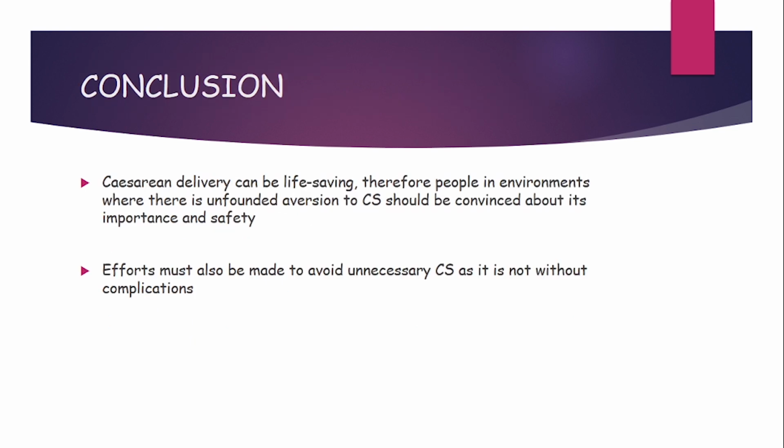So by way of conclusion, cesarean delivery can be life-saving. Therefore, people in environments where there's unfounded aversion to cesarean section should be convinced about its importance and safety. Then again, efforts must also be made to avoid unnecessary cesarean section, as it is not without complications. Thank you. So we now move to vaginal birth after cesarean section.